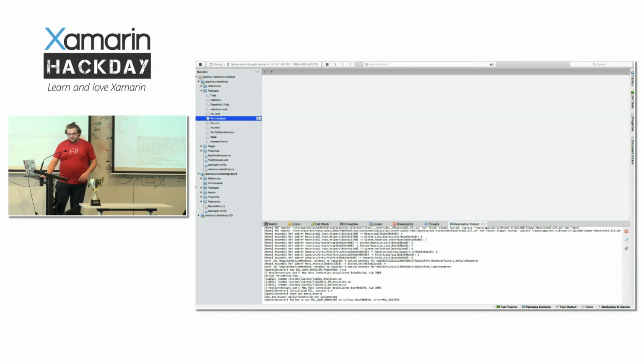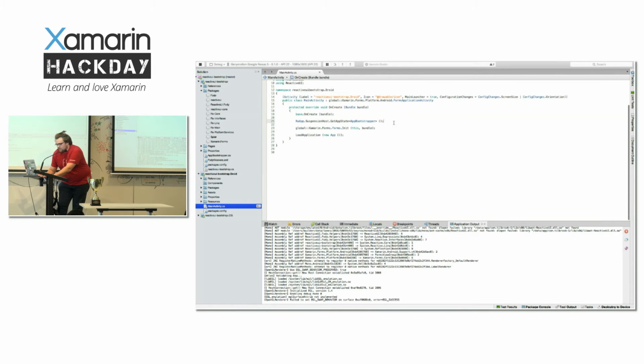And I'm also using Fody, which has already been mentioned today, and basically just gets rid of a whole heap of boilerplate. So we've got our project, we've installed our dependencies, so one of the first things I normally do is I come in here and I add this line here. This is just boilerplate for Reactive UI. Don't really worry too much about it, you just need it.